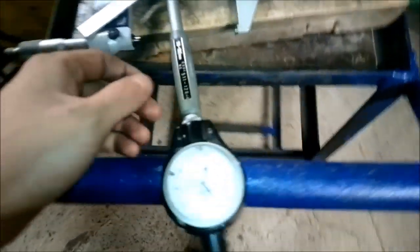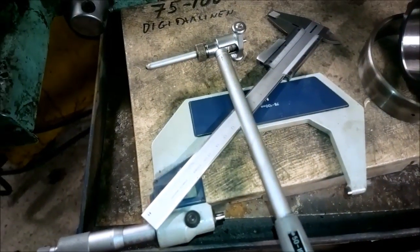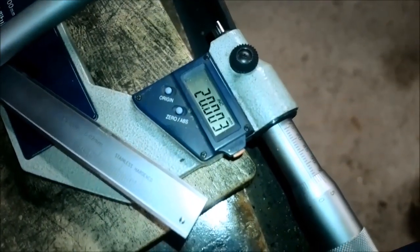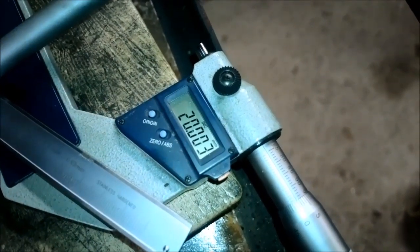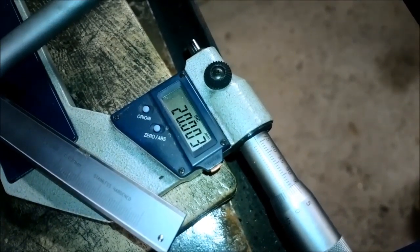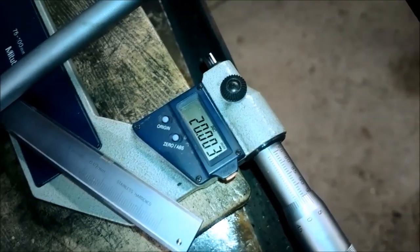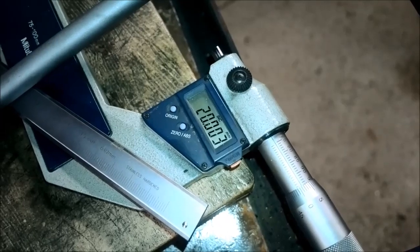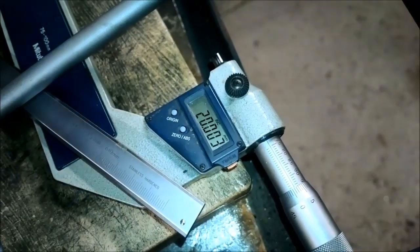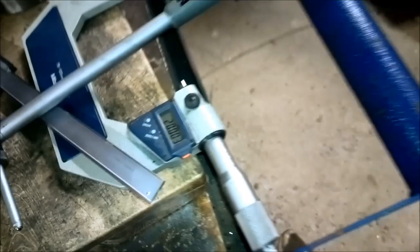And I actually did some measurements in the bearing housing using my bore gauge by Mitutoyo, and the bearing outside race is 95 point, let's see if I have it here, this is 75 plus this 20.03, so it's 95 and 3 thousandths of a millimeter over, and the bore is exactly 1/100 of a millimeter smaller than this, so there is 1/100 of a millimeter of clearance. And the bore is consistent, actually.